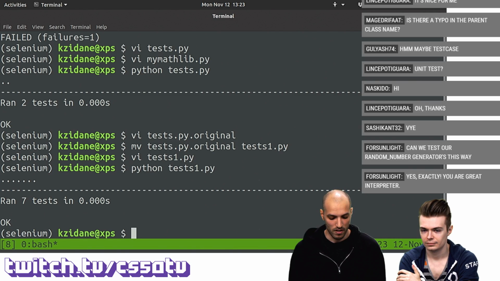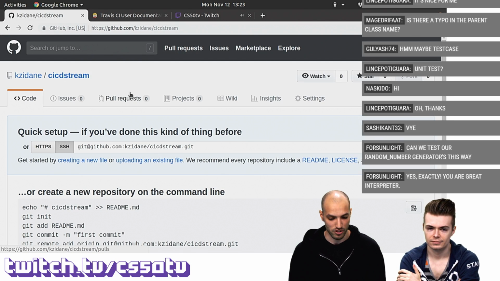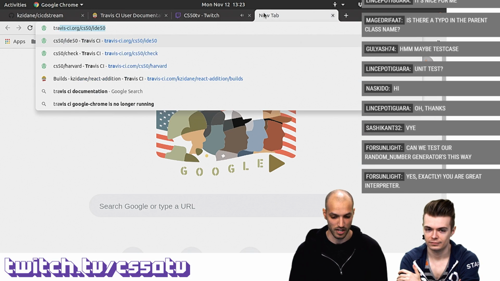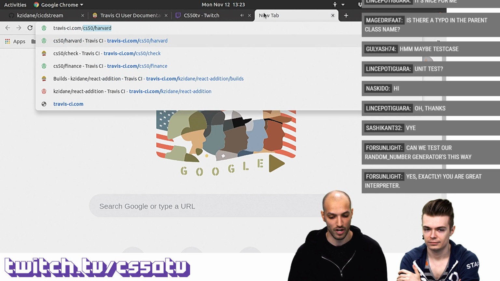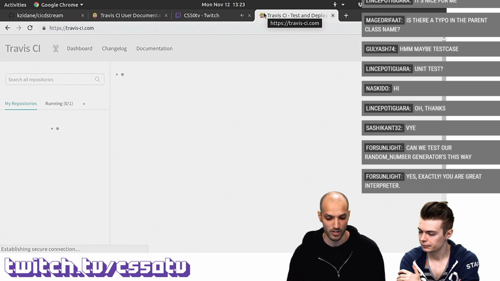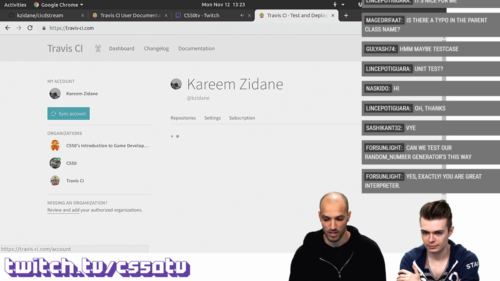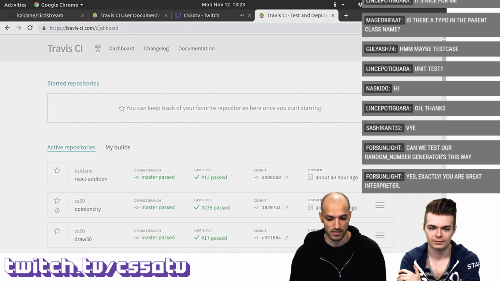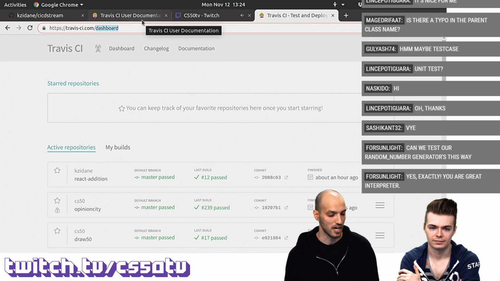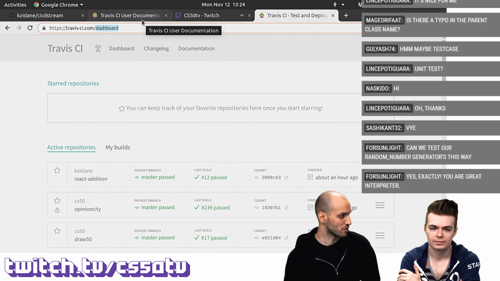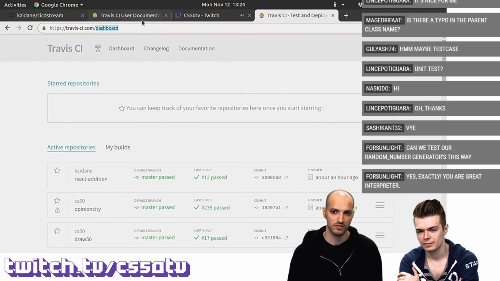So the first thing that we need to do is, we're going to be using a service called Travis CI today. Travis CI is a continuous integration and continuous deployment service that you can log into using your GitHub account. So I'm logged in already here. And once you log into Travis CI, you're essentially authorizing them to read or write to some or all of your repositories on GitHub. Do you have a question?